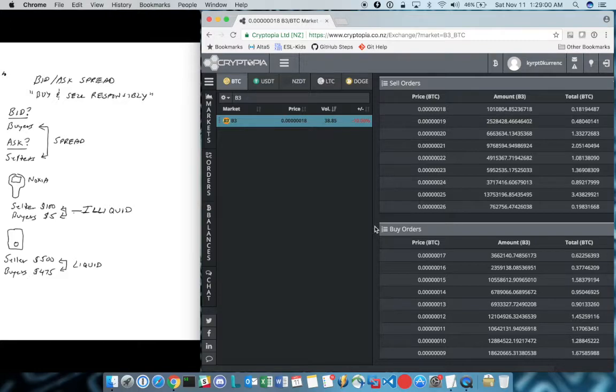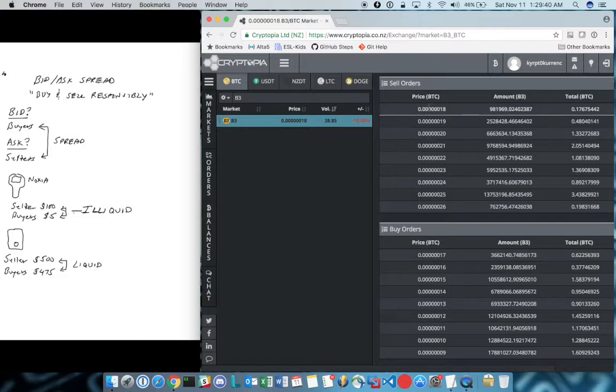Typically in an exchange, you would see bids and asks. That's the typical nomenclature, right? The terminology used on exchanges, at least from my world. I come from the equities and commodity space. But what we see a lot of times in the crypto space on these exchanges, just to make it very easy to understand for new investors, because bid and ask is not something that's probably very common when you're exchanging goods, they just put sell orders and buy orders, right? But we know that the buyers are bidding this price and the sellers are asking this price.